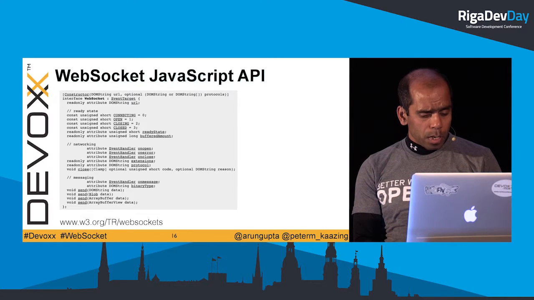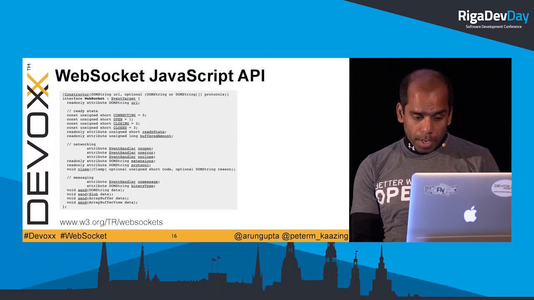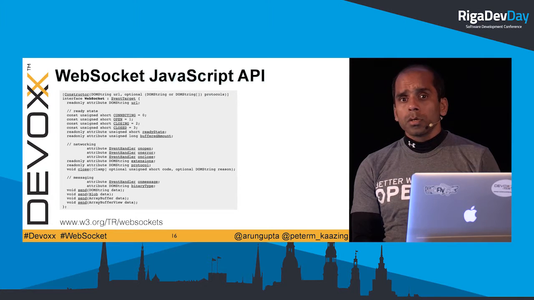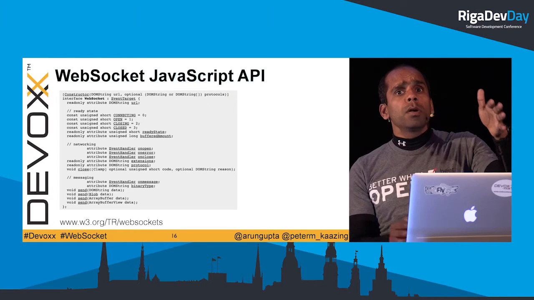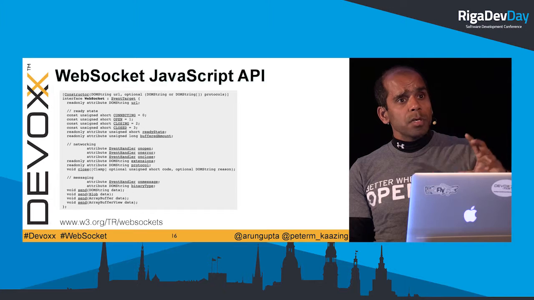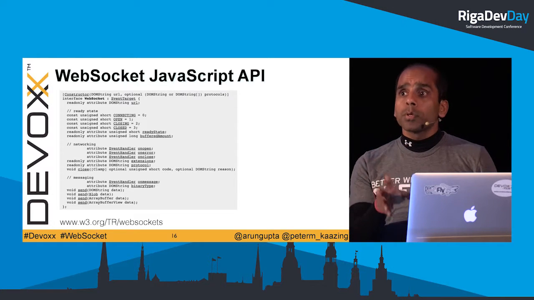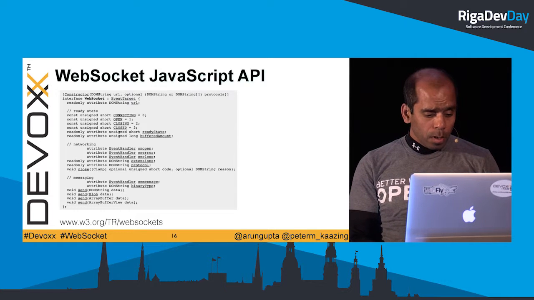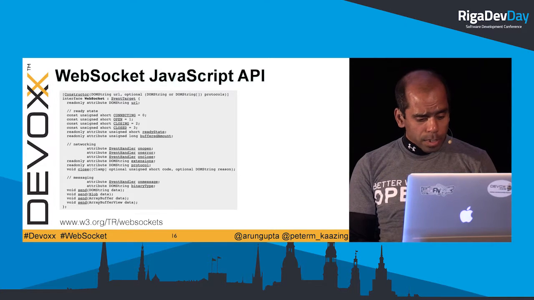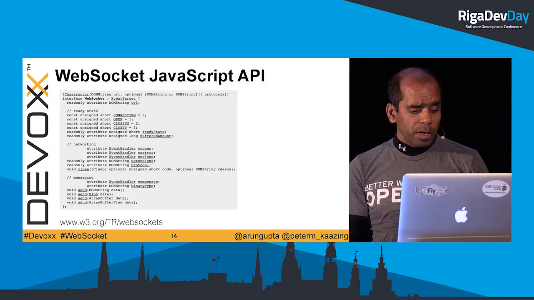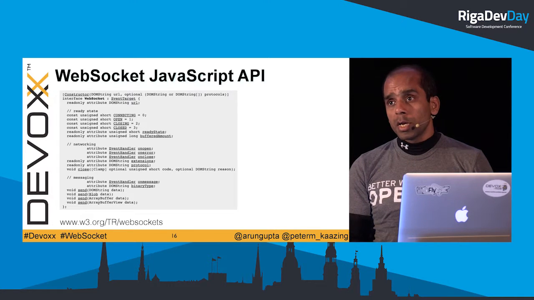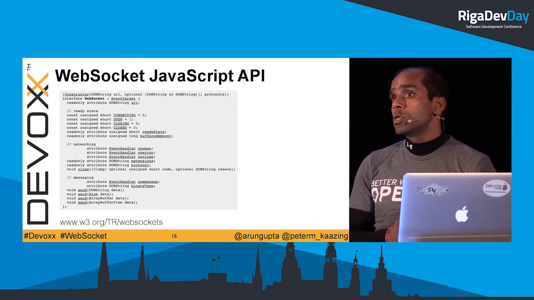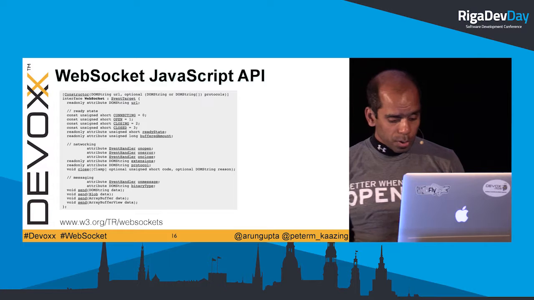The fun part is where you say the callback handlers. We talked about on open, on error, on close callback handlers. So in the API or in the application, when you're writing your JavaScript, you say, I'm going to create a new WebSocket, and then on that WebSocket object, you can register your callback handlers. Now WebSocket can send text data, which uses DOMString, or binary data, which uses any of these data types. Effectively, these are overloaded methods, and I'll show you a usage of how to do WebSocket communication.